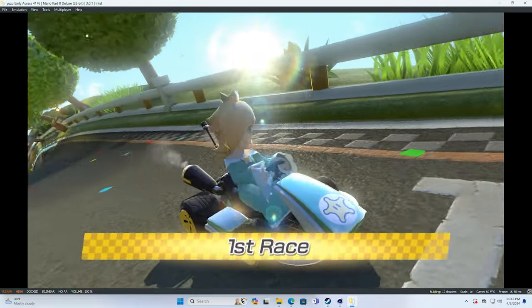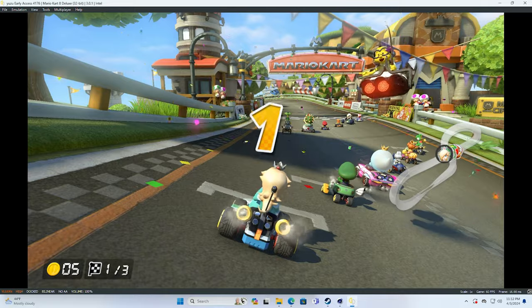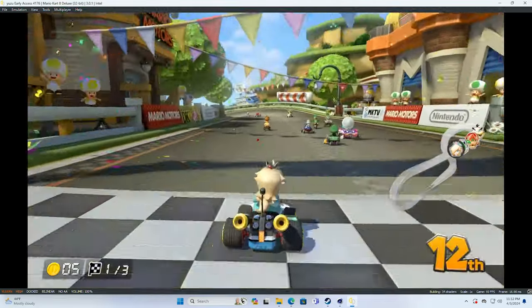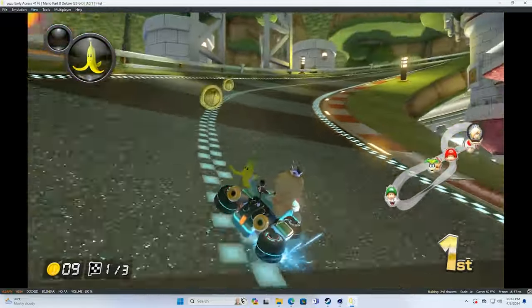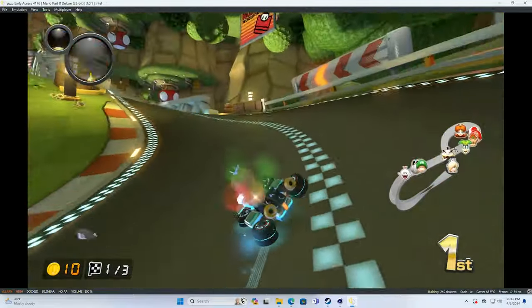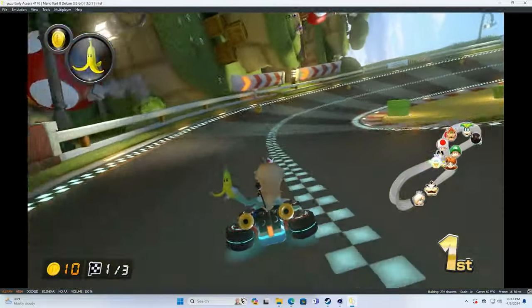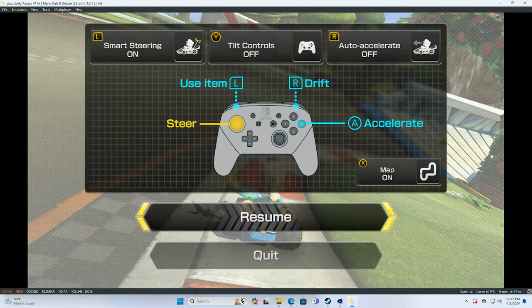Let's see what Mario Kart can do. Running it at 1x with bilinear filter on and no anti-aliasing. It feels really good, getting close to 60 fps pretty much all the time — it looks really good. So yeah, you can totally play Mario Kart 8 on this machine. Every now and then you'll see a little bit of a stutter because while we're playing, it's also building shader cache at the same time. The Intel XE works just fine.